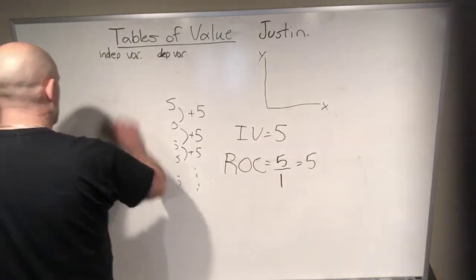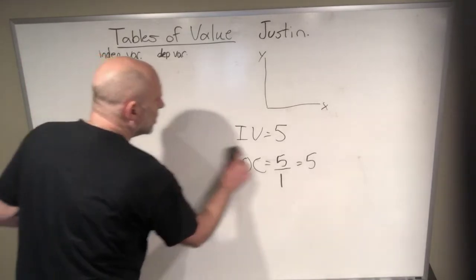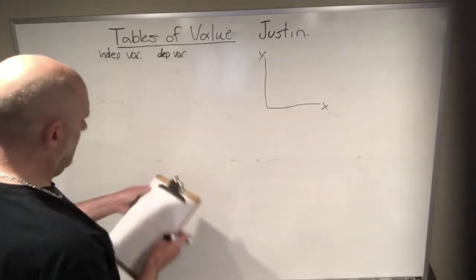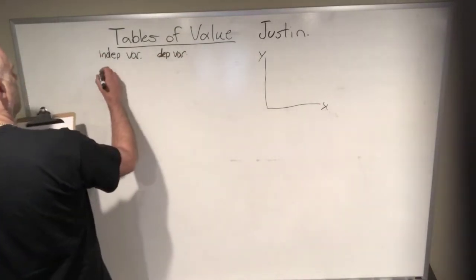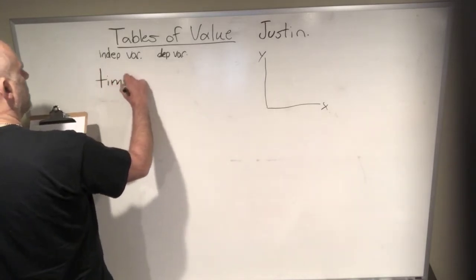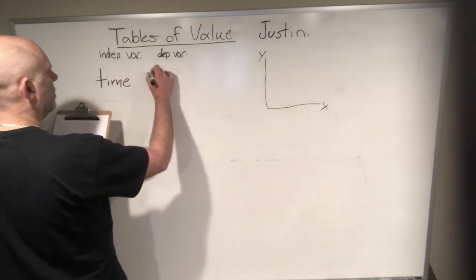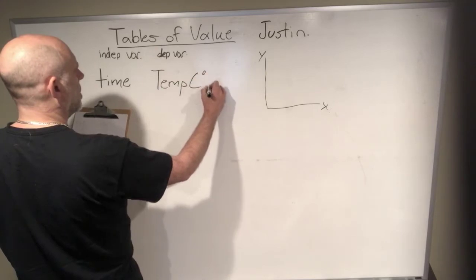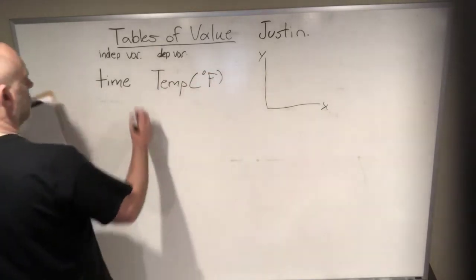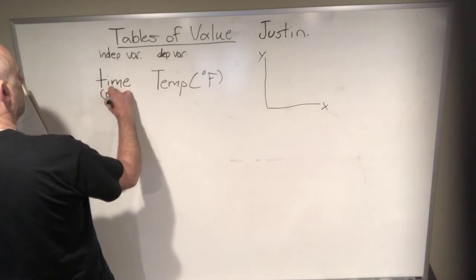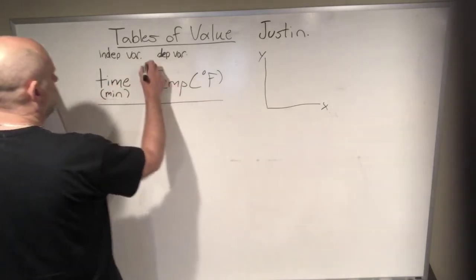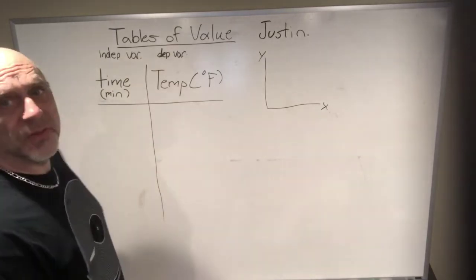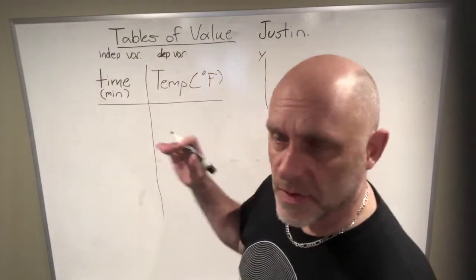Get rid of this. Okay. Now we have time and temperature. This can be a happy example, or it could be a sad example. What's time measured in? Minutes. Time is measured in minutes. Okay. It's happy if with time, the temperature is going up, if you like warm weather. If you like cold weather, maybe it's happy if the temperature is going down.